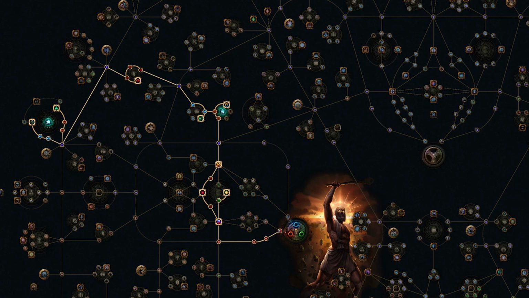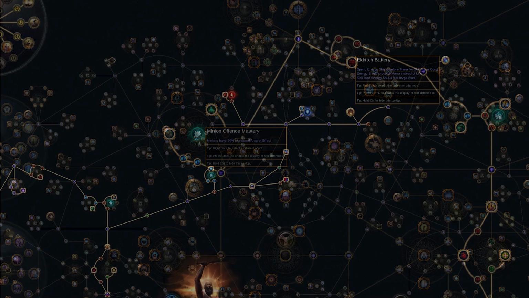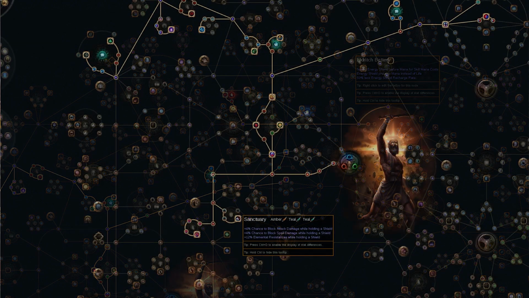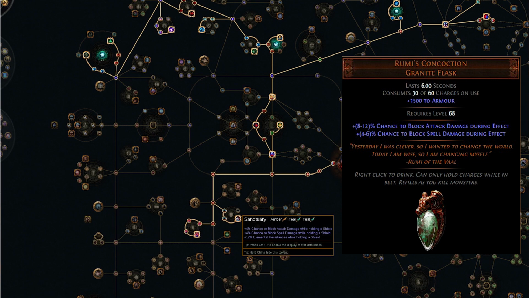the tree. When you get the Sentinel, allocate Convocation CDR in the Minion Defense Mastery and the Minion AoE in the Offense Mastery. Next, we get the Reservation Efficiency nodes so that we can fit our defensive auras and path to Eldritch Battery to help with our mana costs, all the while allocating life and minion damage nodes along the way. After that, we focus on maxing out our block chance by allocating shield nodes and using Arumi's Concoction Flask.